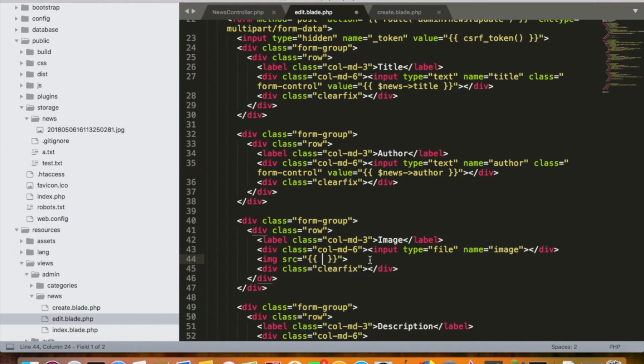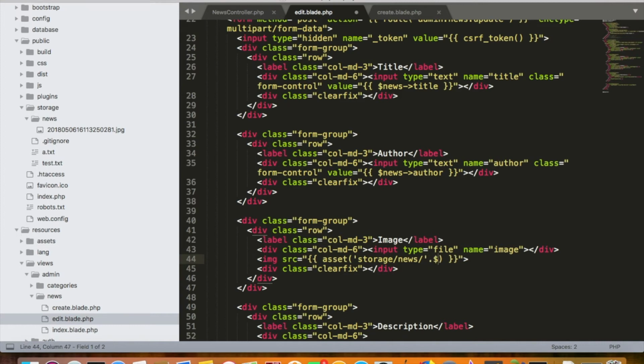Okay, so I can say asset, and inside my asset I can use the link to this file, which is storage, and inside storage I have a folder called news, and inside news I need to give the name of the file which is inside my database.